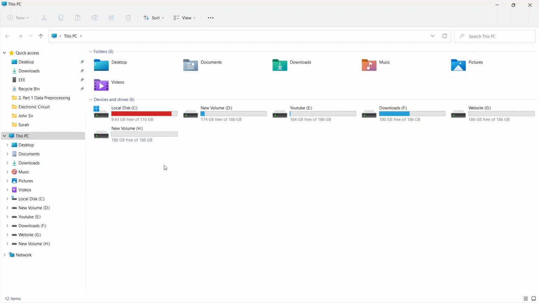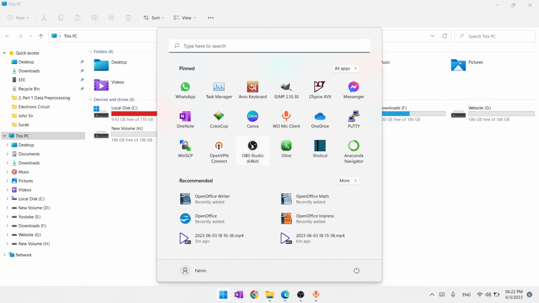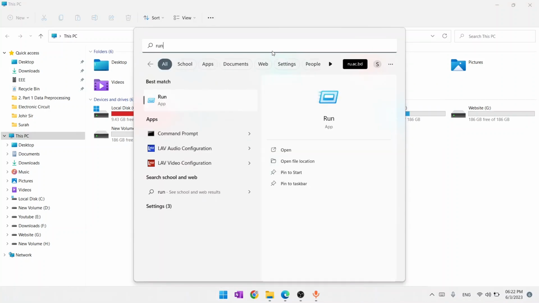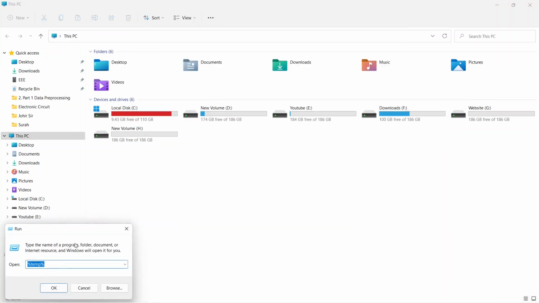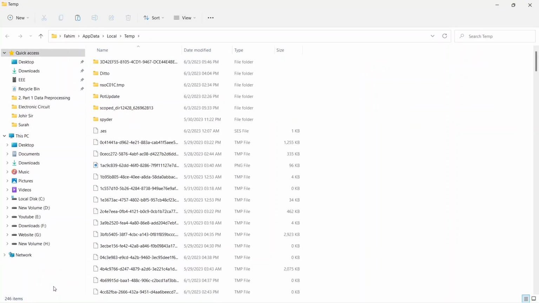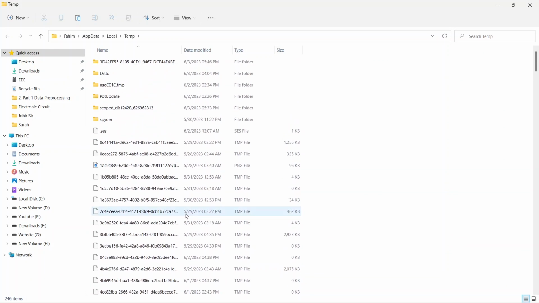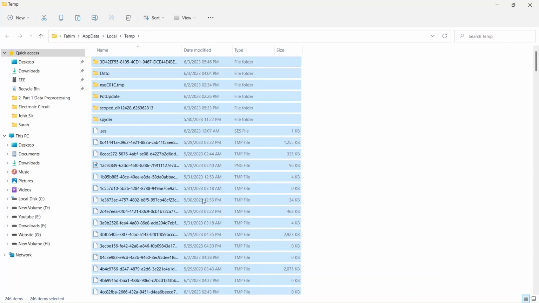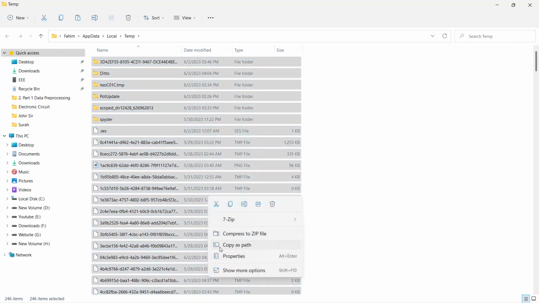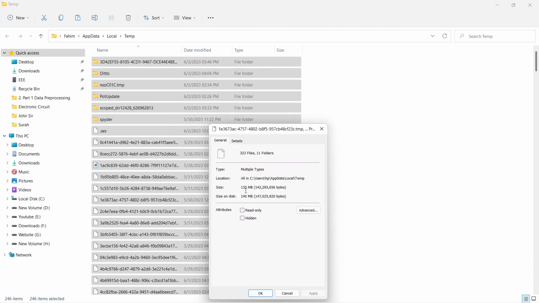Now I know that many people have told you to go to the start menu and then type run and then type %temp or prefetch, and then it shows all the temporary files. But if you delete these files, these are just temporary and this will get generated soon. And if I show you the total file size of these temporary files, then you will see that these are just 135 MB. So if I delete them, it won't make that much difference.